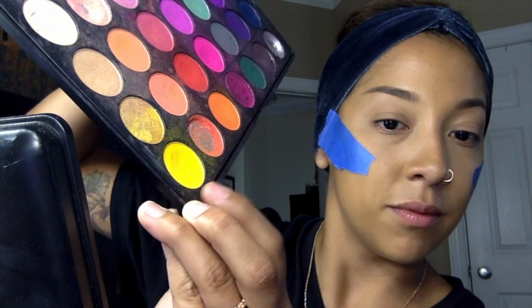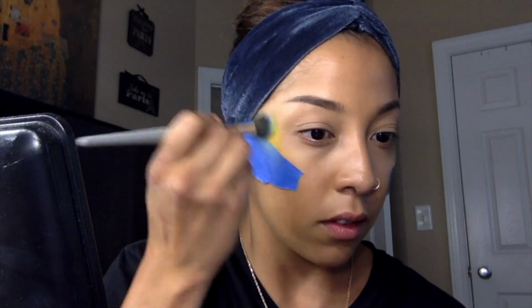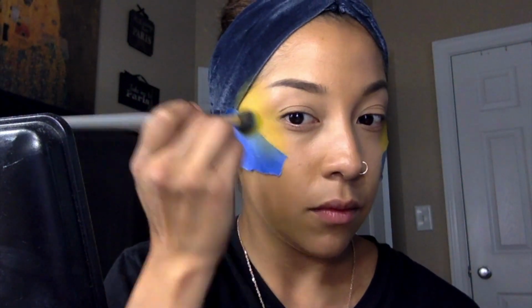Then we're going to go in with our yellow eyeshadow and a fluffy brush and just start dabbing the yellow eyeshadow into the skin. You want to do this in layers because you want it to be as vibrant as possible. And just keep dabbing it in until you are able to see it pretty clear on your skin. And you want to go just a little bit higher than your eyebrow.